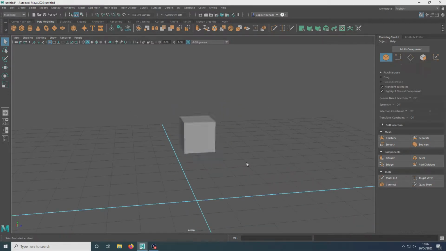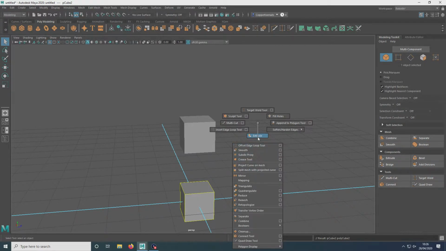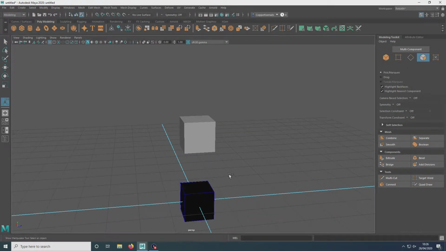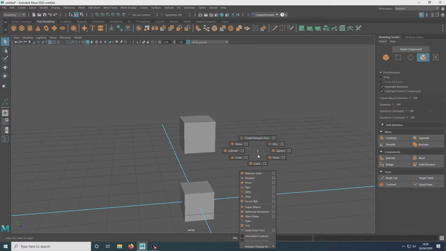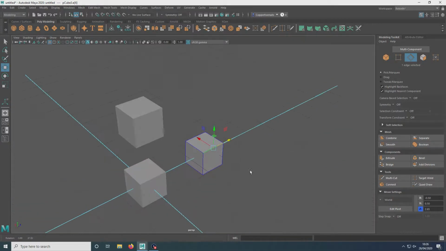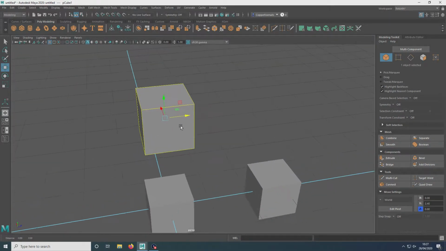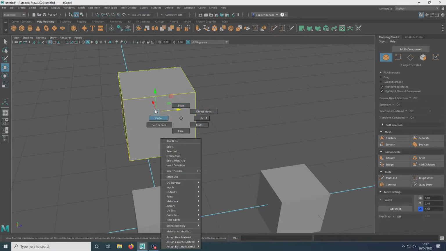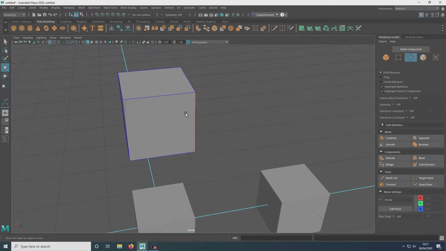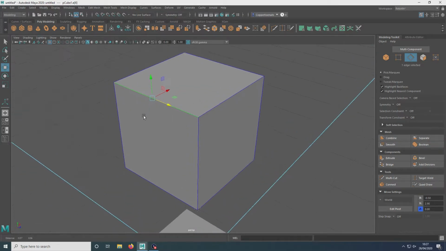So if you had more than one, for example. And then say you were working on the edge of one, it won't let you. It'll let you click on there, so that's no problem. But anyway, back into it. We've got edge, vertex, and face. So if you select edge, that'll give you complete control over the edge you selected.